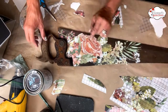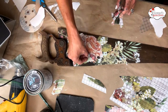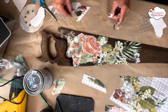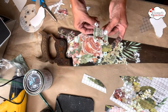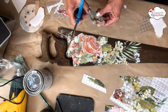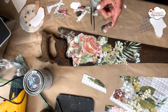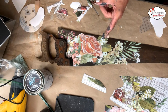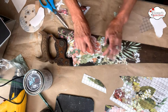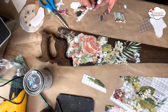Okay. All right, so I'm still not liking that little tiny boot. I have to figure out something to put there, you guys. Actually, you know what? I'm going to just put this little sprig and pray that it works. All right, this tiny little sprig. I'm going to try to cover that little blemish up.